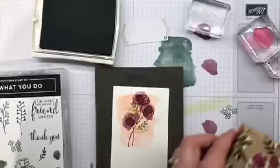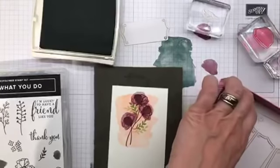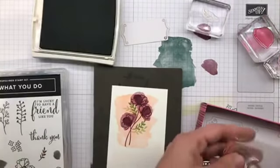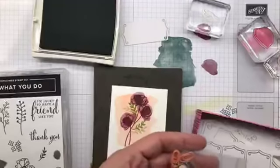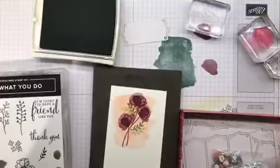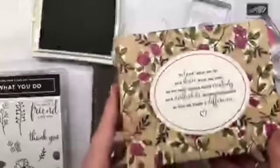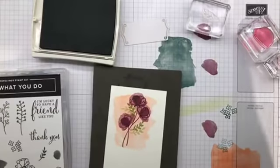This DSP has whisper white but also gorgeous monochromatic prints that look great with very vanilla. This little embellishment kit — I think I took it all out, it's all over the counter — it's got beautiful intricate dies, gorgeous little embellishments, some really pretty twine, and this gorgeous little card box that fits exactly with our regular size cards.